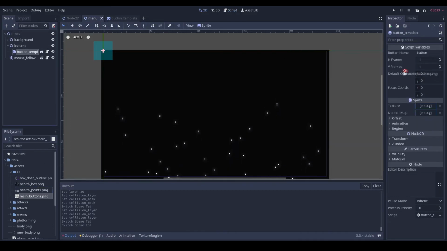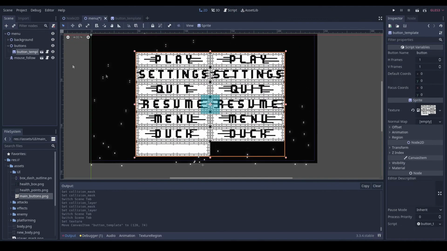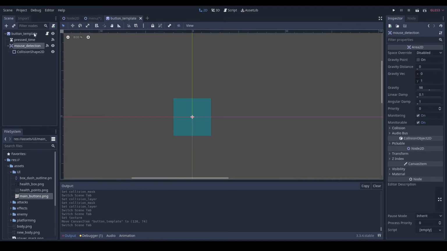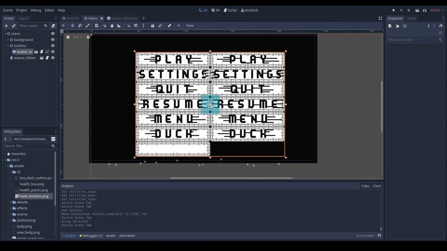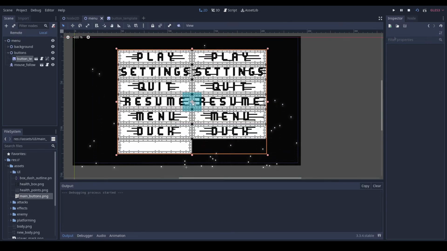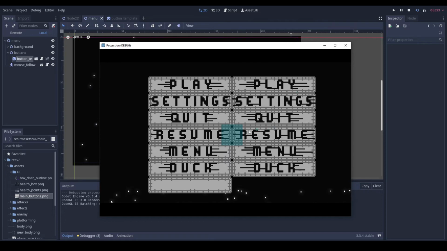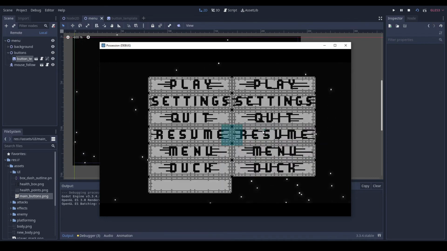Let's just drag a texture into this, and then we'll move it. Then I want to make it that things are linked in with this. Okay. So then, if we run this, put our mouse inside this little box here, it'll glow. And we don't have a way of testing if it is pressed yet, but that's okay.